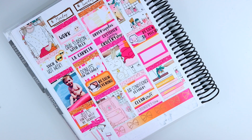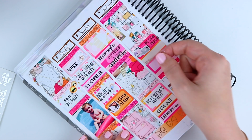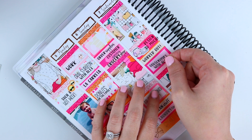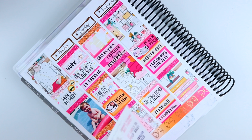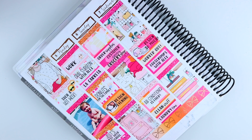I am using my personal planner currently. I'm just using my foiled inserts in my Louis Vuitton personal sized planner. Right now it's mostly pen. I'm not doing characters or foil in there, but I am using some of my leftovers from Luxe kits, like the heart checklist and flags. I might actually do a video showing that, maybe with my next spread, I can show how I do my memory spread and then with the leftovers, pull it into my work planner.